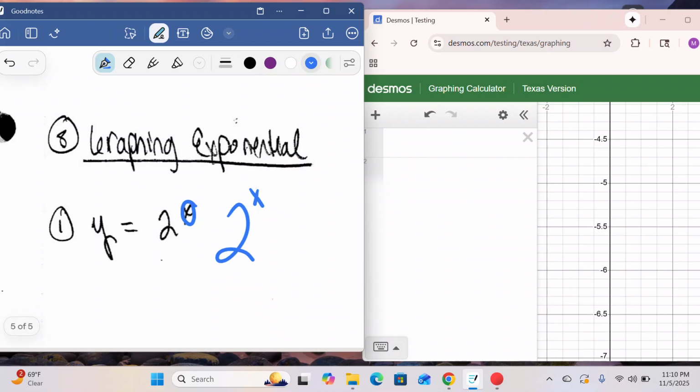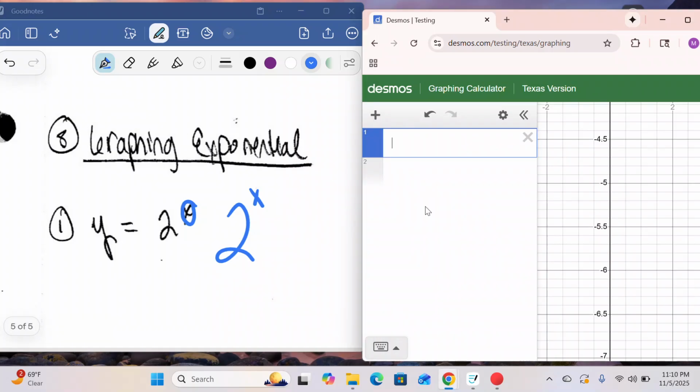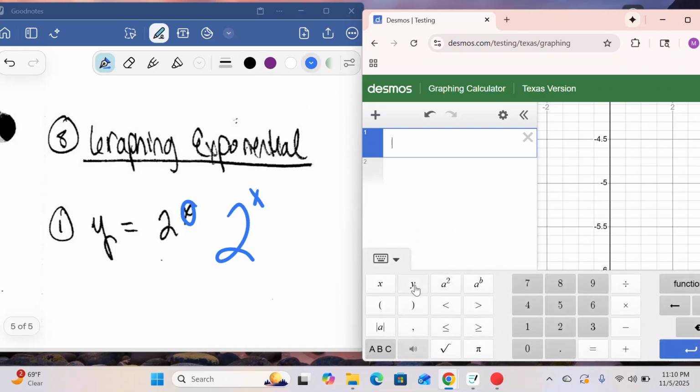So what I'm going to do is graph this, and I don't have to put any plus signs. All I have to do is input it straight into Desmos. So I'm going to get my keyboard out, and I'm going to put y equals 2. And then I've got that small little x. How do I get that small little x? I'm not just going to put an x here because it doesn't work. So I'm going to go back, and I want to get the little exponent x. Well, it's not going to be a square because that's a quadratic. I want that little x, so I would do a raised to the b because it raises any power you want. Then it puts a tiny little thing above. And what do I want on the very top? I want my x.